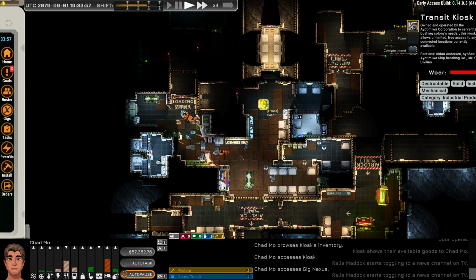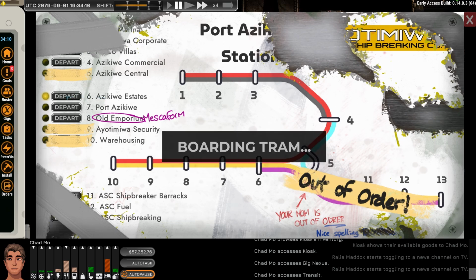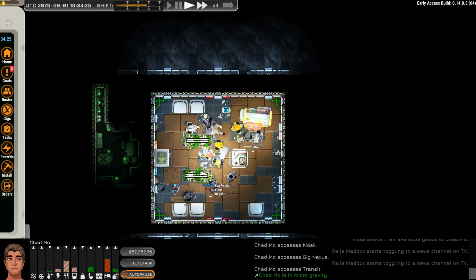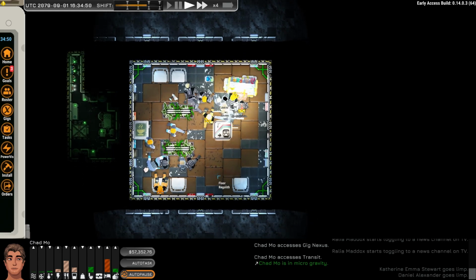So let's go look at the transit real quick. Here's one other thing that changed pretty significantly, and that is there's an entire new area to go to. Not that there's anything there for me to see, but we have Azikiwe Estates. That's Azikiwe, I'm not even sure. But the estates area, this is where I think those apartments and things are. And I would guess that when we come here in the future, when we have an apartment or a residence, that's how we find stuff.